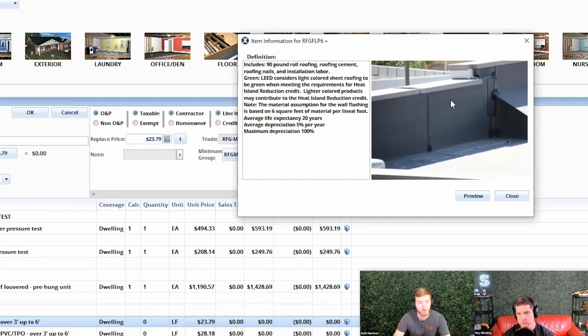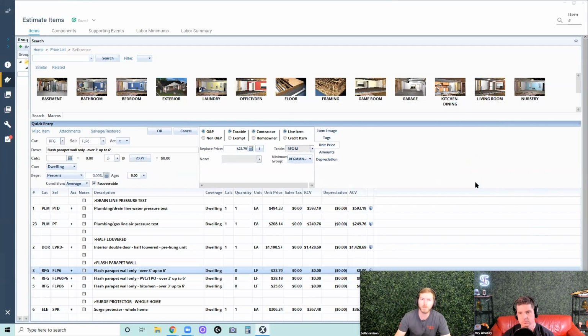This is Whatley. We talked about probably about 3 feet. So they're using this particular photo for both the up to 3 feet flash parapet wall, as well as the 3 to 6 feet flash parapet wall. So we've seen variations of line items based on height, fencing, for example. Sometimes there's add for removal line items for drywall or add for painting at height based on specific height ranges.